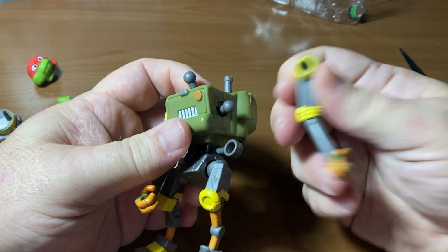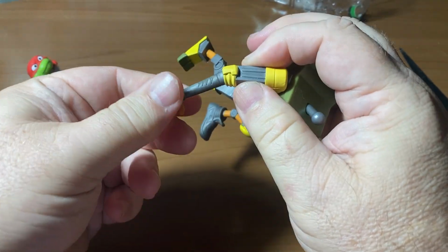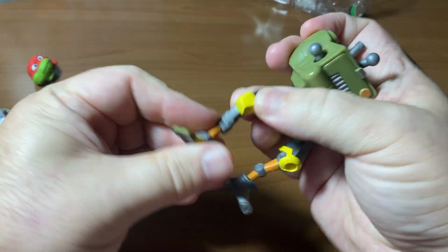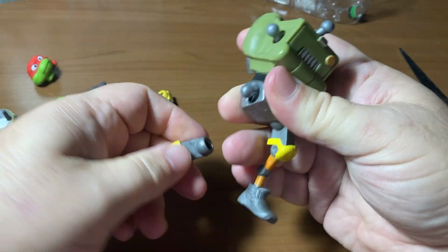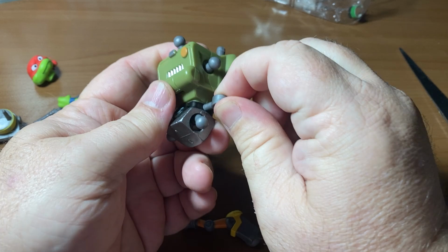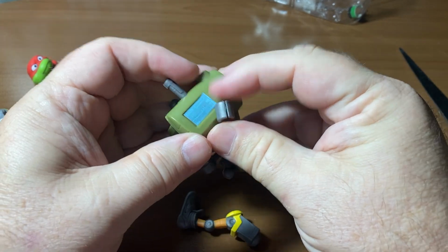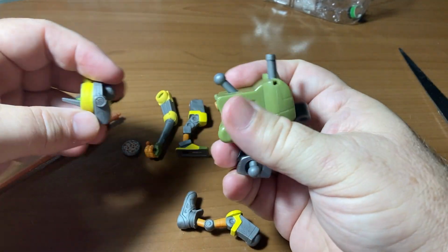All right, the left arm comes off. It's on a ball joint. There's no articulation, but it's really soft and gummy plastic. The left arm and right arm come off. These legs are really gummy. He stands well, though. Well, with what little's left on him. Those come off, and then there's a thing on his side right here. It doesn't come off, and his torso doesn't have articulation in the waist. He's got a weapon, probably to hold this, on his back.